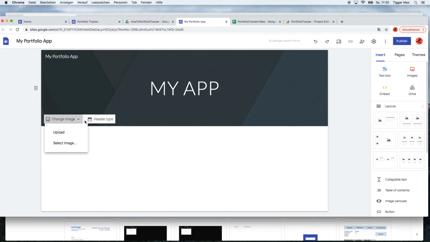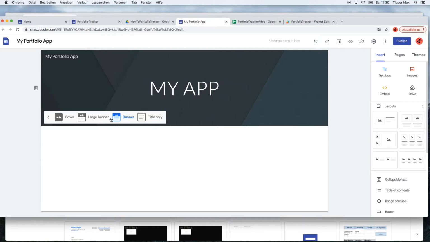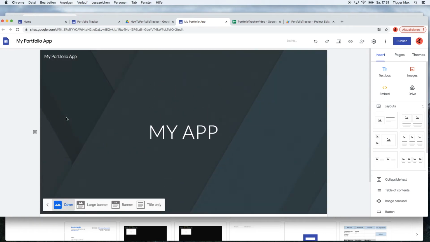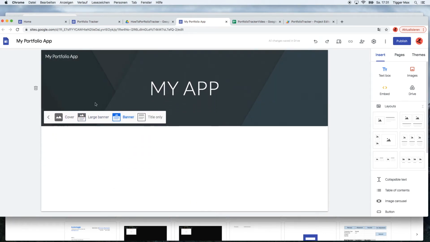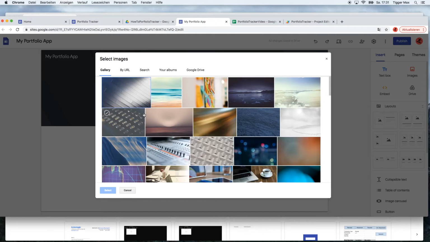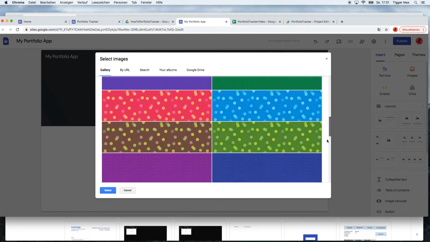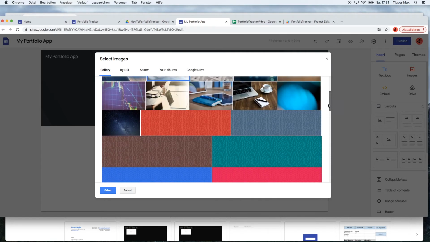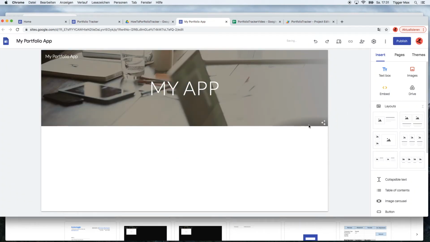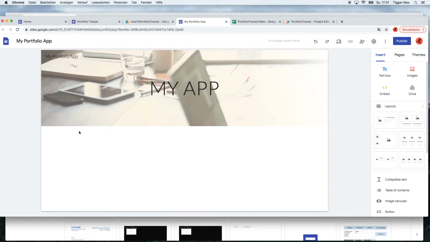You can change the header type for this banner, title only, cover, or something like this. I will just leave it like this. And here you can use your own image or just choose another one. Just look what we have here. Some pretty nice stuff. I will choose this business design because it looks good.